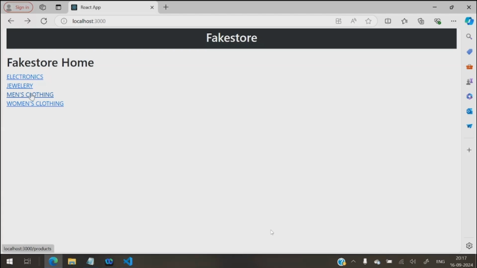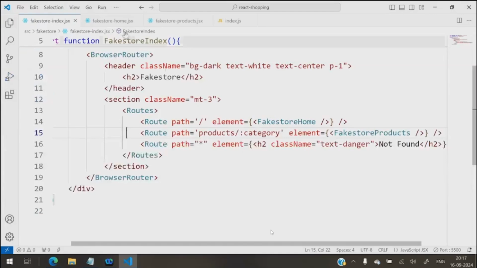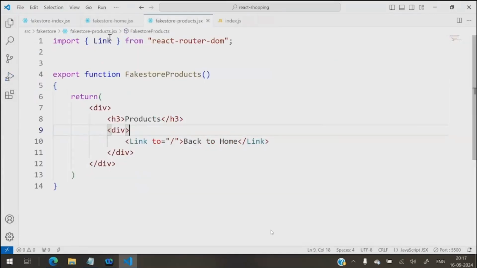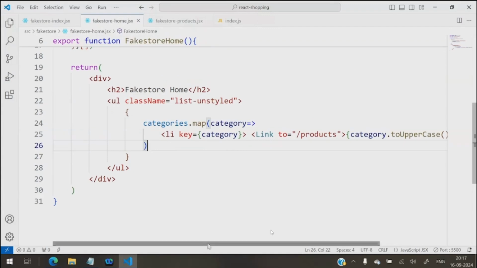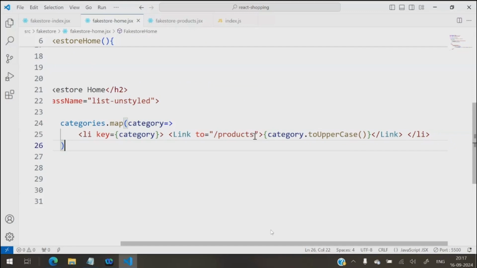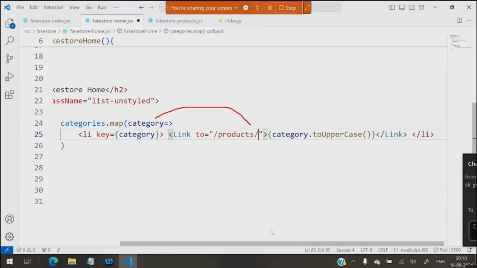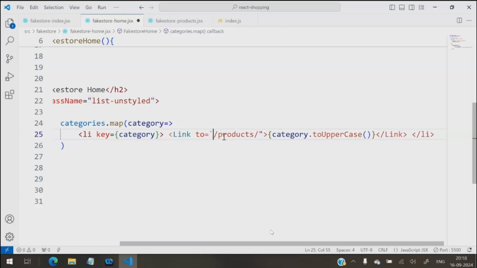So products is expecting a parameter. So you need to pass the parameter. So when user clicks, let's go to the products. So here, home. When user clicks on this category, you need to pass the category name. That products is expecting category name. You have to pass the category name. Category name, you can bring it from here now. Which category, the category name we can pass it from here, but it is not possible like this. We will use a backtick. Here you can pass the category name.